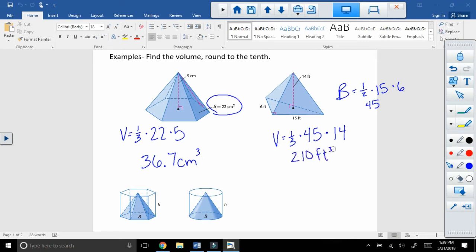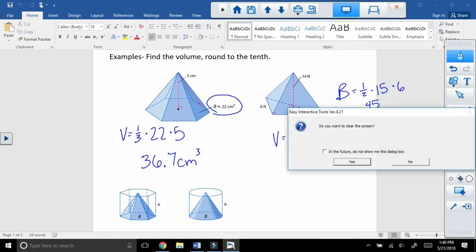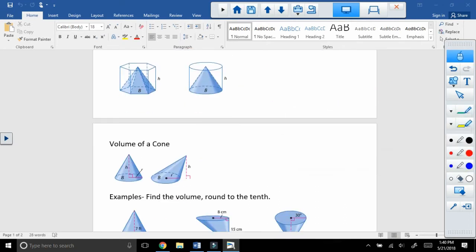So make sure you're getting these on your calculator too if you're just watching this. Make sure you know where these numbers are coming from and you're trying it on your own also. This next picture down here is just to illustrate that we could have a pyramid or a cone as long as they're the same height. It's just going to be 1/3 of the total volume. So we have the same formula going on for those. Just wanted to put that on there as a little visual for you.